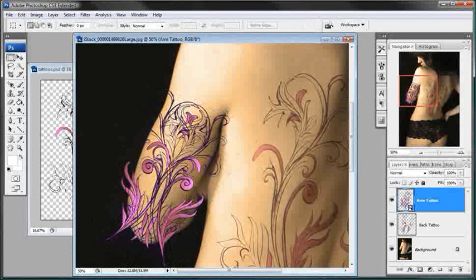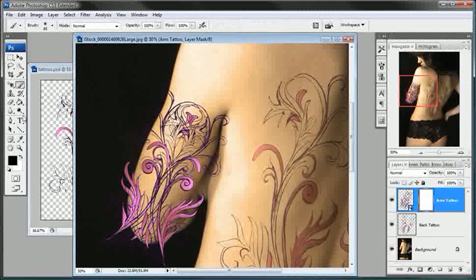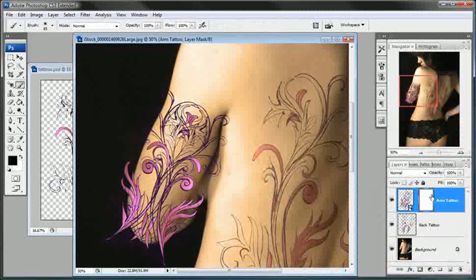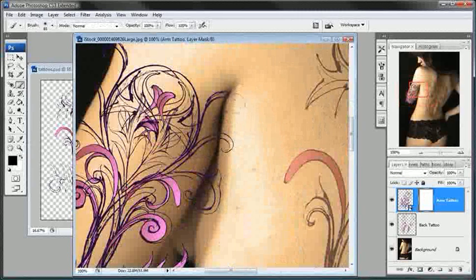Now let's do a little bit of masking to make it look like that artwork is really there on the arm. I'm going to come over here to the Layers palette and click on this button right here, which will create a layer mask. And then I'll come over here to the toolbar, select the brush tool with black as the foreground. If I paint on this mask here, that will take away the artwork there. Make it look like it's going around or underneath the arm. We're just painting on this mask. It's nothing permanent. We can get this back.